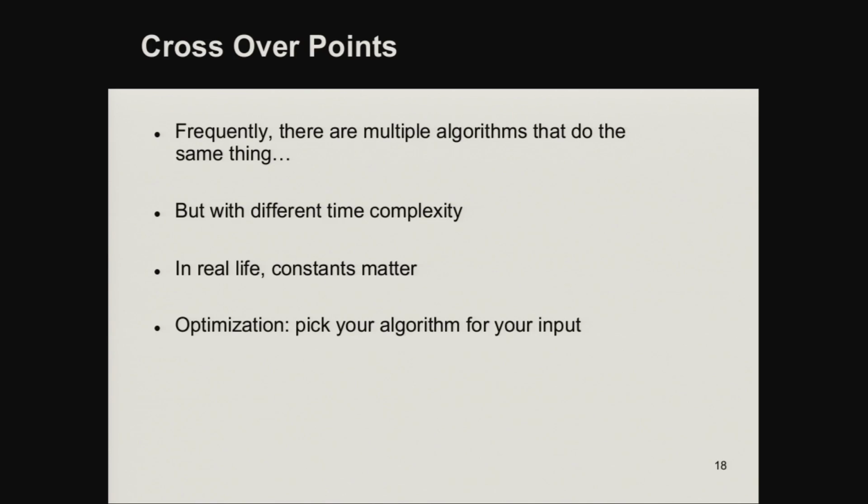And so here's where we get to crossover points as an optimization technique. So frequently there's multiple algorithms that do the same thing. So say you want to sort something, you've got bubble sort and quick sort. Each one of them has different time complexities, but in real life the constants matter. And so it might actually be the case that the higher time complexity algorithm for a small input is going to actually be quicker. So one common optimization you try is you say, okay, if that's true and there's a bunch of different algorithms that do the same thing with different complexities, let me figure out on my hardware for my implementation what size input is best for each type of algorithm.